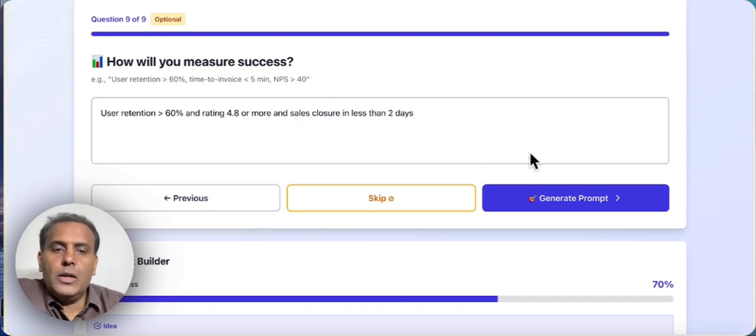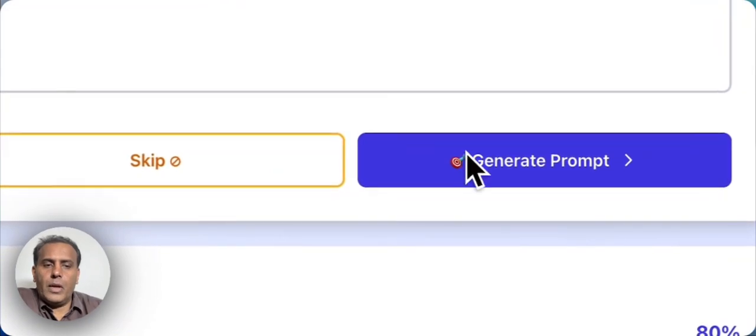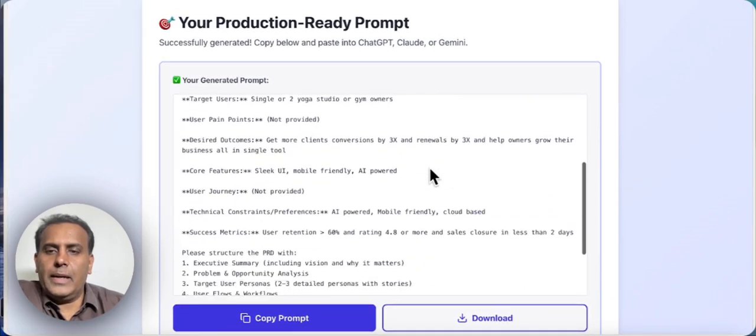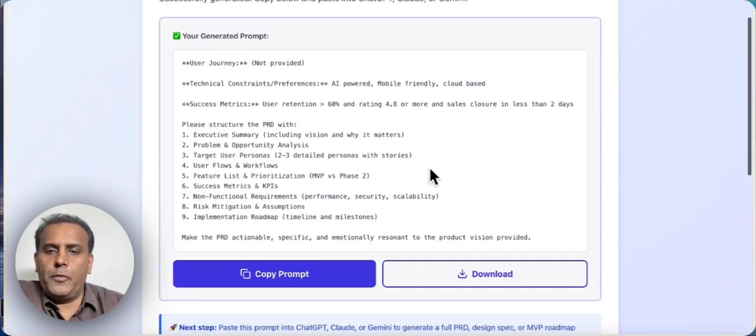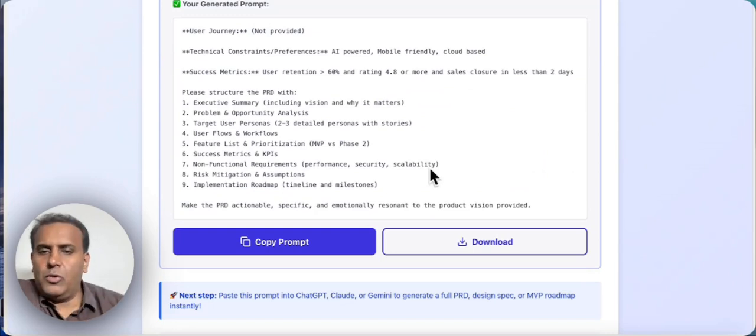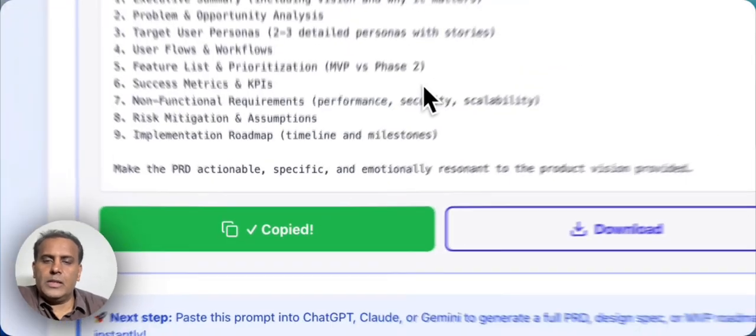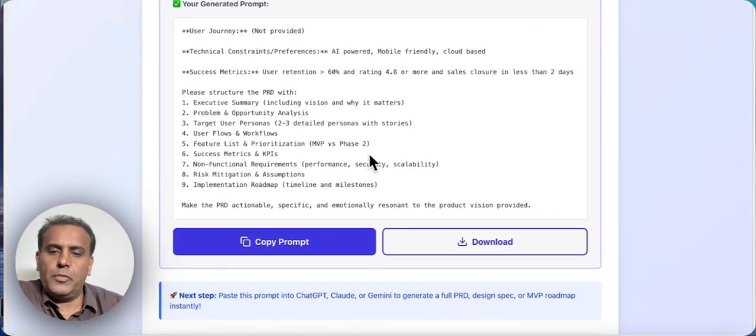I'm just giving examples. So now you generate the prompt. As you see here, this is a far better prompt for when you start going to the AI. Again, the more clear your inputs, the much easier it becomes. You can copy this prompt and immediately use it in ChatGPT or Claude, whichever you are using.